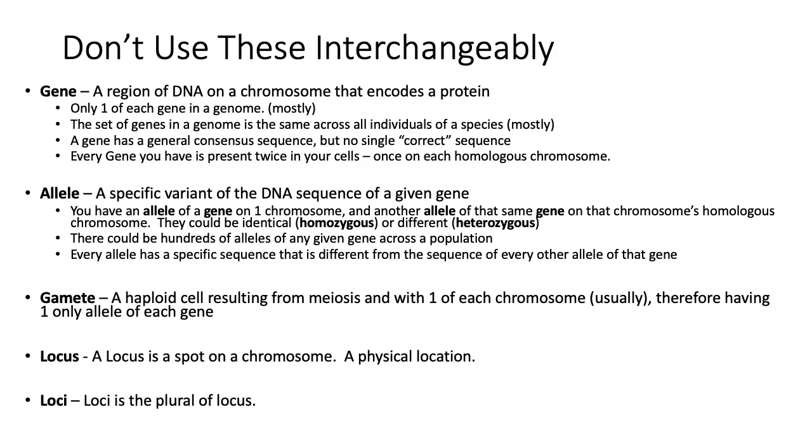And they wind up having slightly modified functional capabilities. They might be expressed in different cells and at different times. And so really, they become independent of each other. Closely related, but independent. And so they are considered different genes. And one frequently studied example of multiple members of a given gene family are the hedgehog genes.